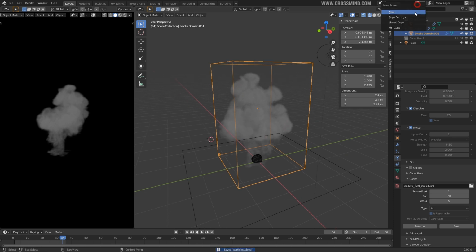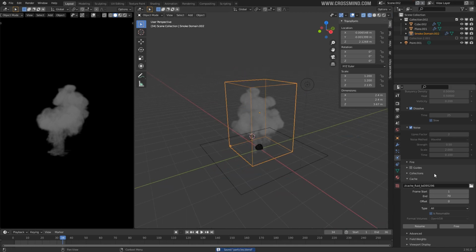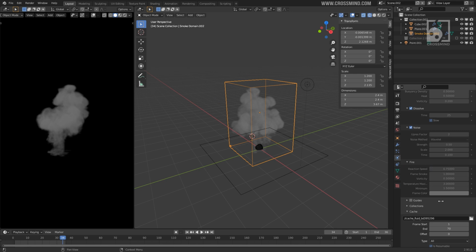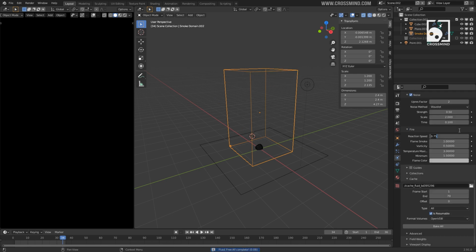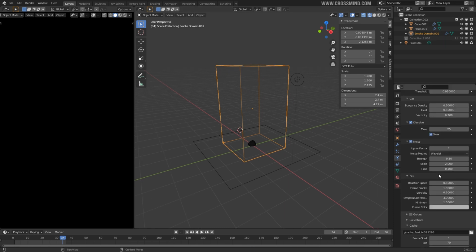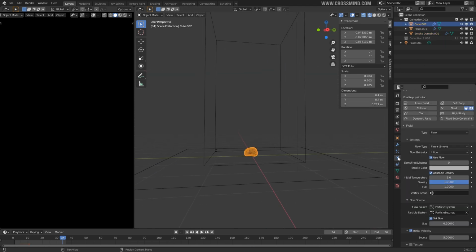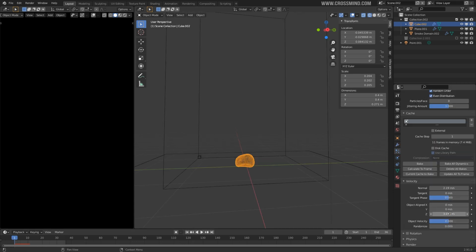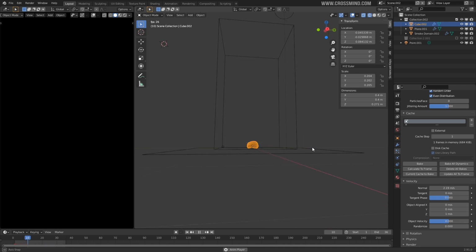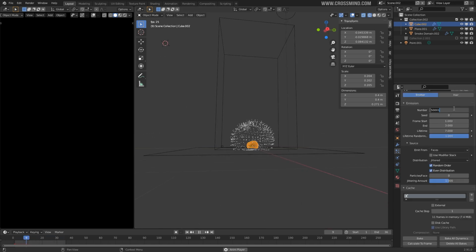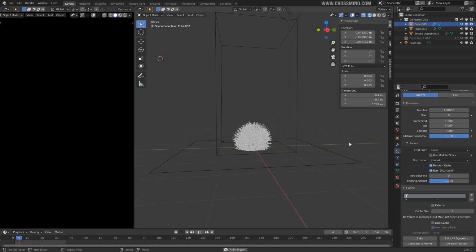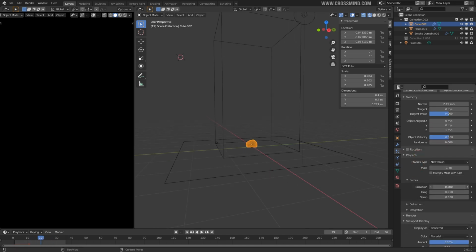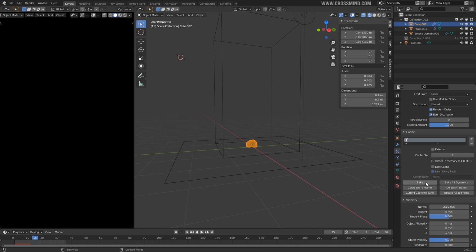Now let's say I make a duplicate of this, and in the fire, let's free this bake. If we make the flames remain in the simulation for slightly longer, now the particles, instead of shooting up, let's decrease the z velocity, which was moving up, to 1. Yeah, now it's moving outside, and let's increase the number of particles to 100,000. Maybe in the physics, Brownian motion, just add some randomness.